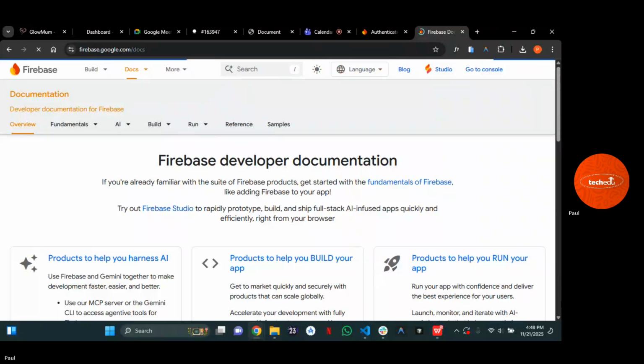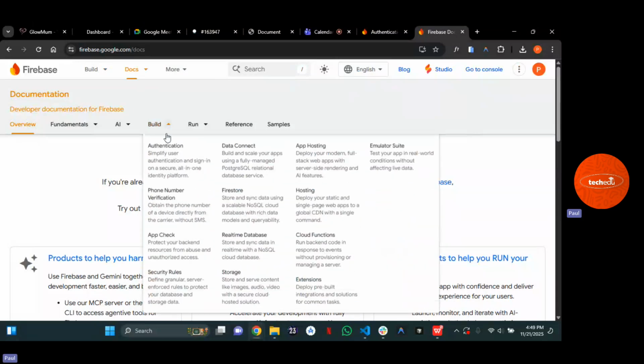what to do to click on it. Now, what exactly do we want to do? First of all, we want to work on authentication, authenticating our users. I want to work on authentication with our web. Now, can you still build here? Now, just click on authentication. Authentication for the build.